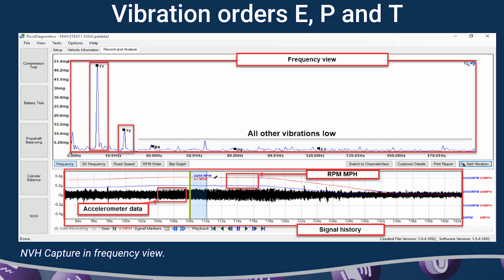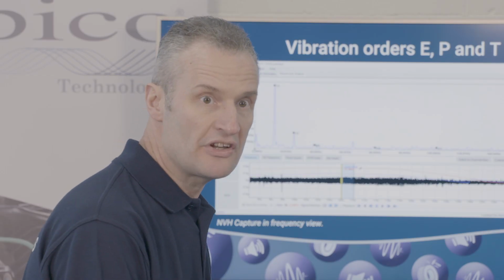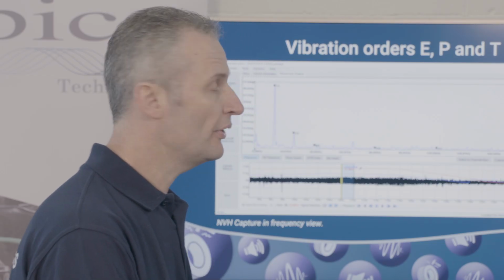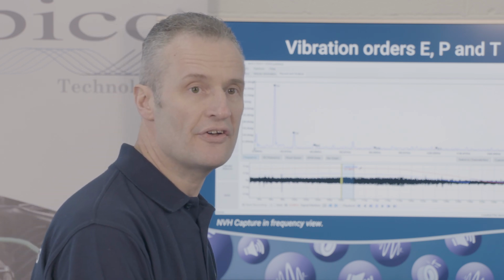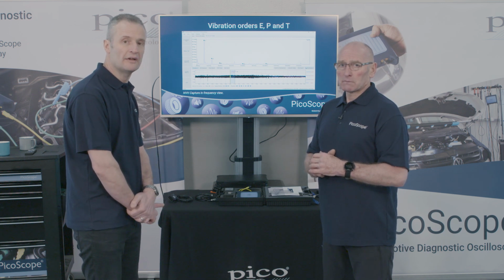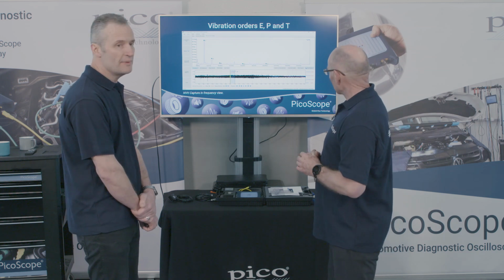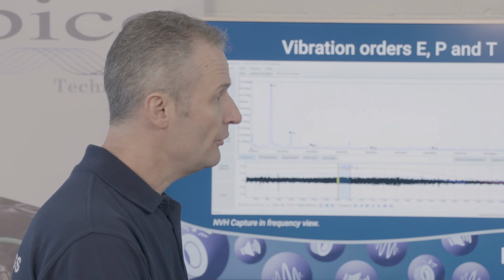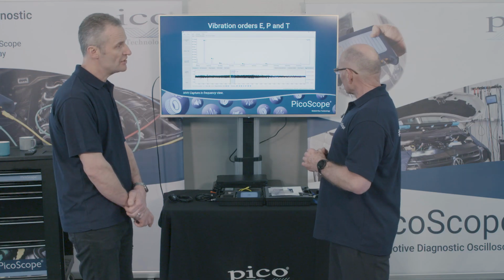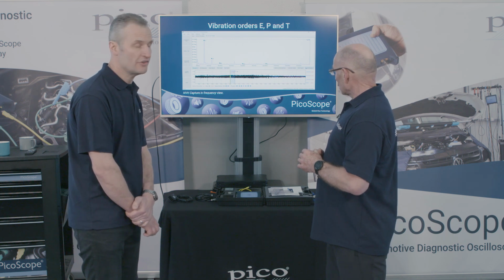You mentioned there, Frank, also T2, that is a second order tyre vibration. You will find this phenomenon that if you have a fundamental T1 vibration, you will have a T2, and possibly in there somewhere is a T3, that's a third order vibration. We concentrate here on the fundamental peak, and in this scenario it is a T1, one disturbance of the wheel per revolution. Of course, you mentioned there E and P, those vibrations are low. Okay, so very quickly, coming back to what we mentioned in the first video, is confirming what is not vibrating, equally as important as confirming what is.